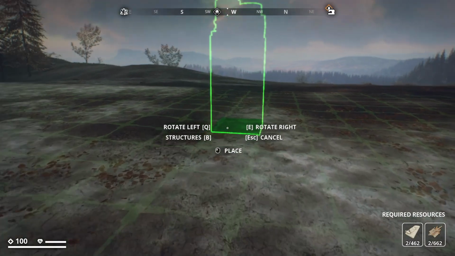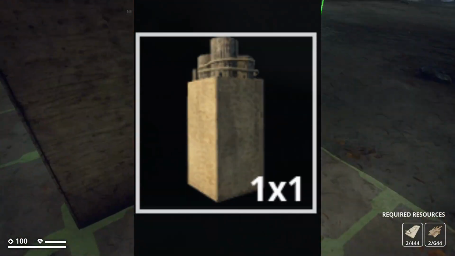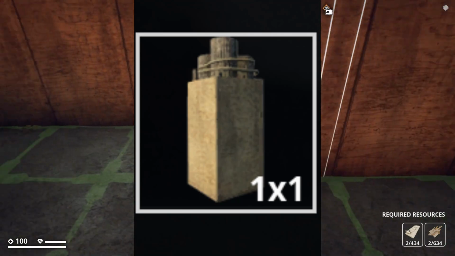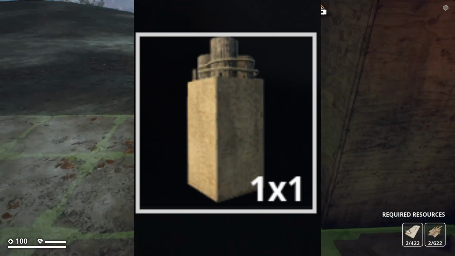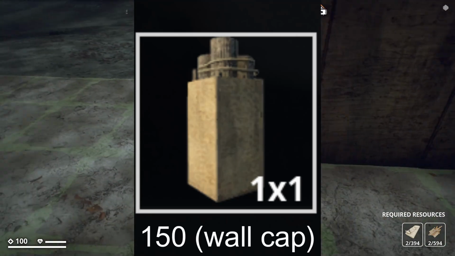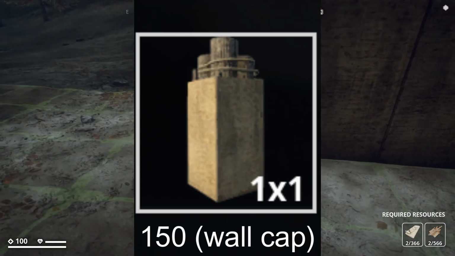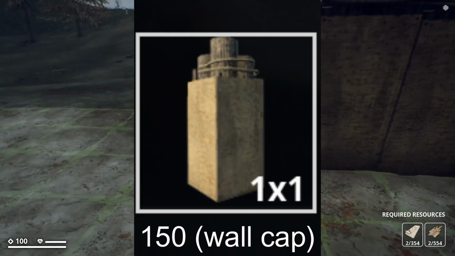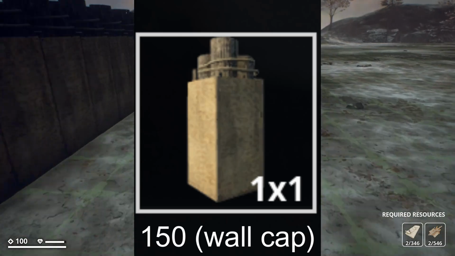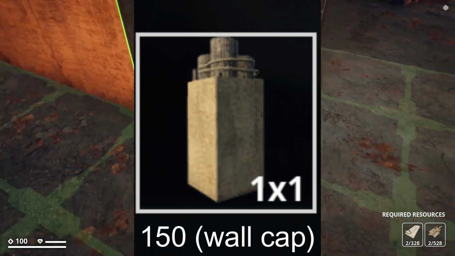So first things first, we're going to see how many pillars we can place down from the resistance set. And as I go through placing this stuff down, we have a maximum cap of 150 pillars. Now, this number of 150 is actually super important, my dudes. It's the universal cap for walls and a variety of other structures that we can currently place down.